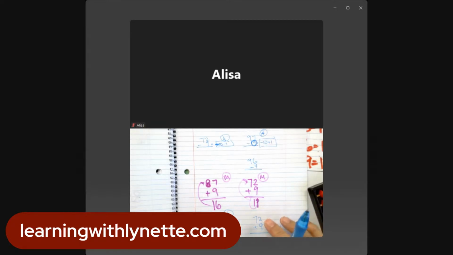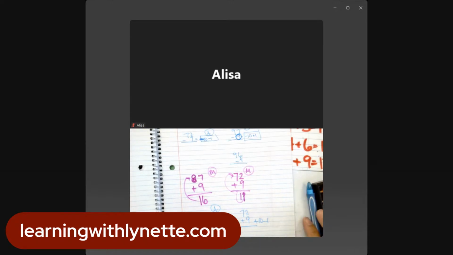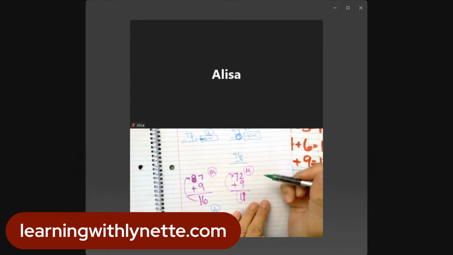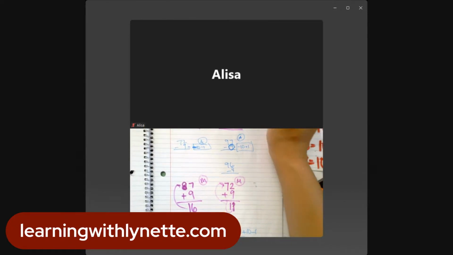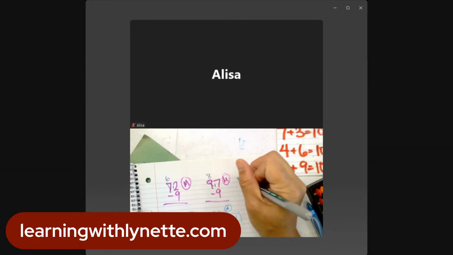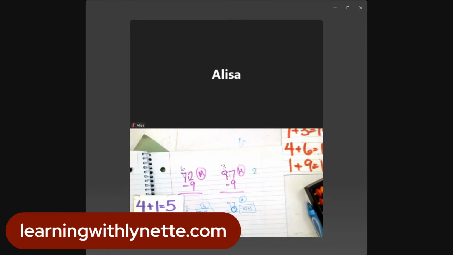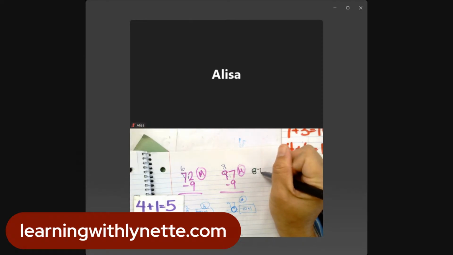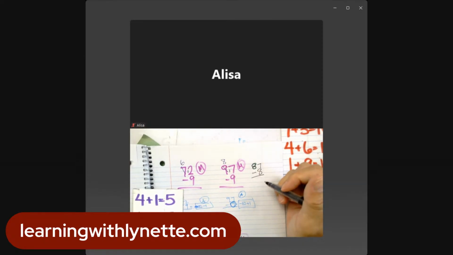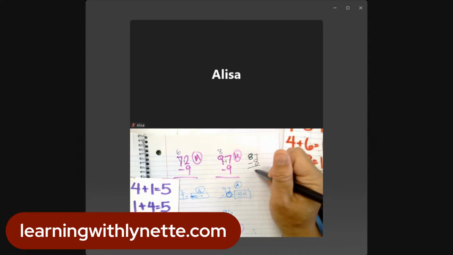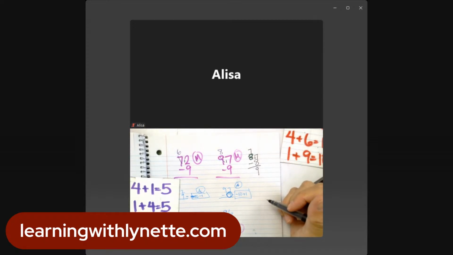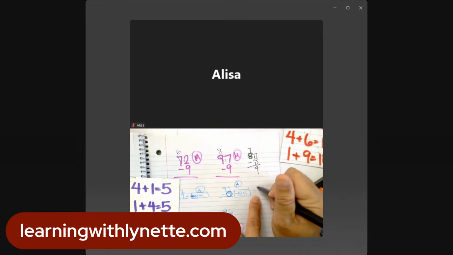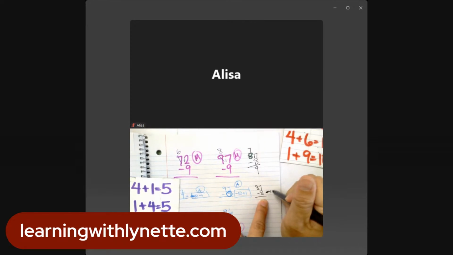But then let's take it one step further. We can do it again with 8. It's the same problem, because if we did 87, let's do 87. If we do 87 minus 8, 9, right? 9 take away, I don't know, 7. But in Abacus, we know that 87 minus 8 is what? Minus the 10 plus the 2.